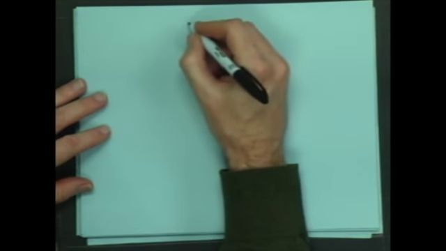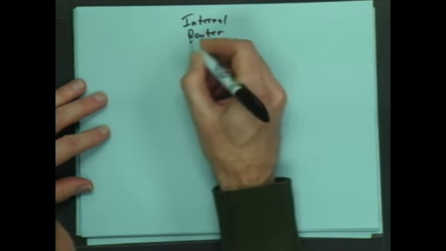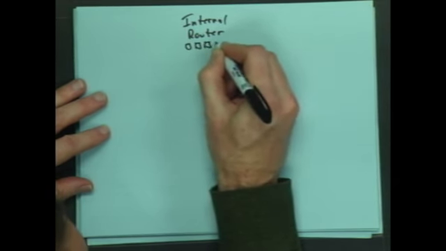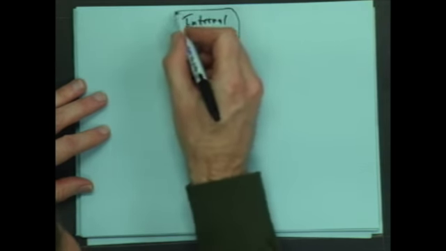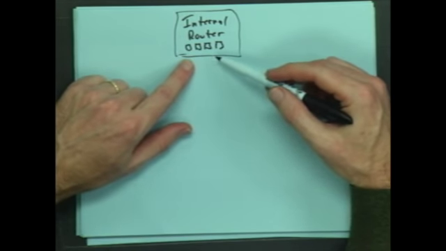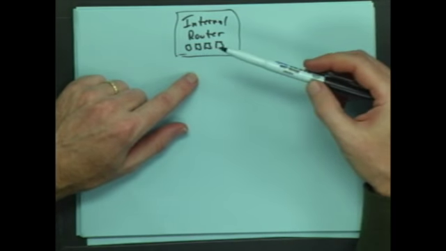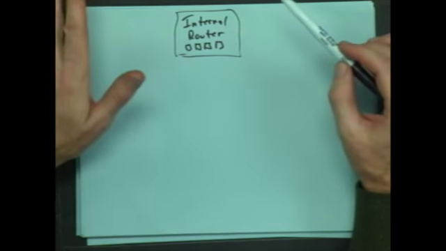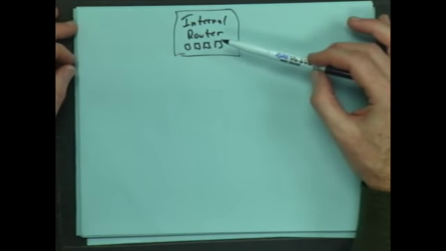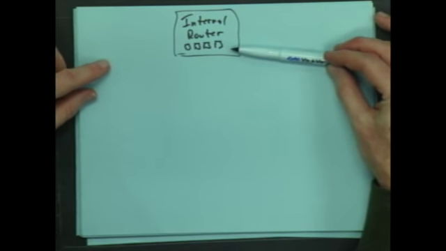What is the internal router doing? And I want to get somewhat specific. So I'm going to put here, this is internal router. Remember, it had 4 ports, and we need to know what the 4 ports are. Okay? Last time when we did Ethernet, we plugged stuff into ports, and we knew what they were because I showed you. But with Ethernet, we're just okay with letting the switch sort of handle what's connected to it. With a router, we have to go in and say what it's connected to.